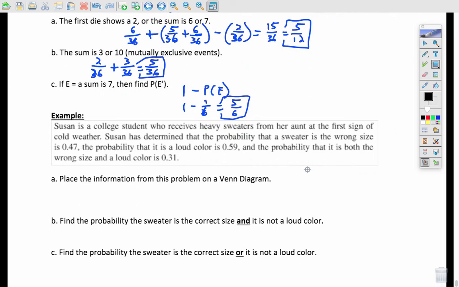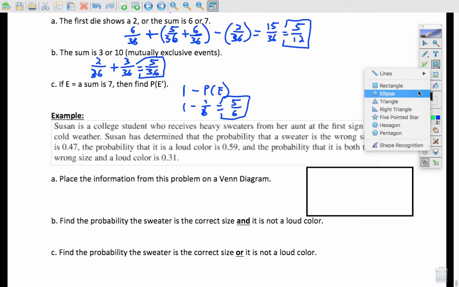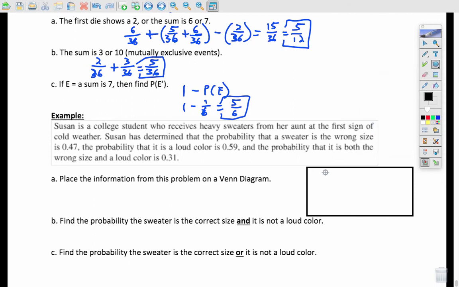You know, we can kind of do some Venn diagrams with probability also. So I'm going to take a moment and just get a Venn diagram up here because it's going to help us out. The thing that you need to keep in mind with Venn diagrams is that the probabilities of any particular situation occurring always have to add to 1. So it helps to keep that in mind when you're talking about using a Venn diagram to describe probability.